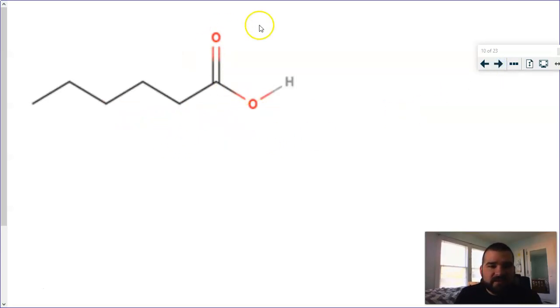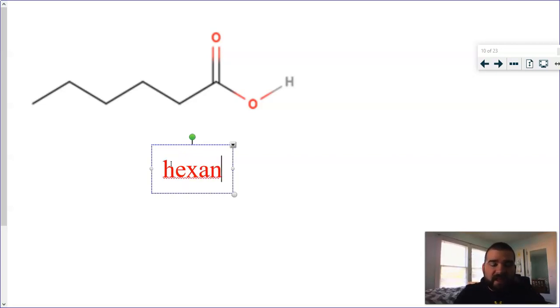All right, this is one functional group. Again, it kind of looks like it maybe wants to be 2, but when you have a double bonded oxygen and an OH at the end of a carbon chain, that's actually what's called a carboxylic acid. So it's its own individual functional group. We have 1, 2, 3, 4, 5, 6 carbons, and this is going to be called hex-ane, or that's where we would start. We would drop the E, and it turns into hexanoic acid.